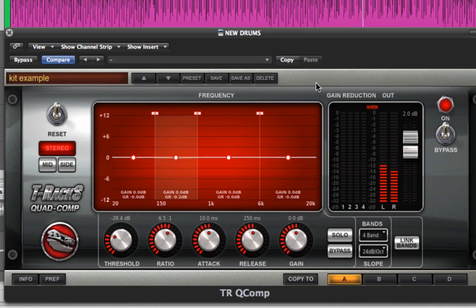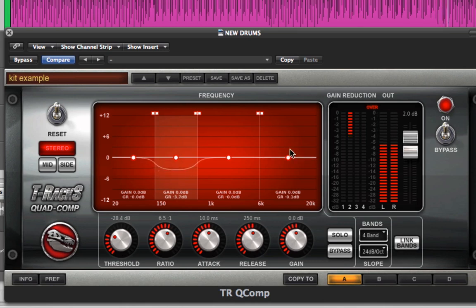Especially when you have a lot of cymbals on a drum track, you don't necessarily want to compress them as they can sound washy and strange. And also in a mastering situation, you might be trying to zero in on one element of a mixed track, or in this case I'm trying to affect the snare drum inside of a mixed drum track and affect the rest of the drums as little as possible.